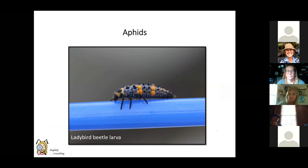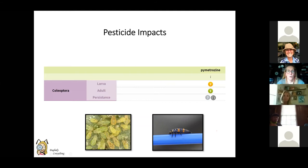So you've got aphids, and you've also got ladybugs, and you have to make that decision on what we are going to do. Well, let's say you're shipping in a few days, there's not really time to wait for the ladybugs to catch up. Or if you feel you don't have enough ladybird larvae out there, you may need to come in and spray. And that's where you can go into these websites, and you can look at how pesticides impact beneficials.